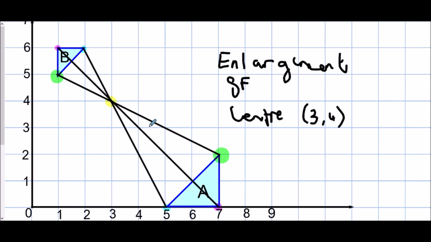And then the scale factor. Well, in this case, this is the original length. It has a length of 2. This is the new length. It only has a length of 1. So this time, this is an enlargement with a fractional scale factor. It is a half because it has become half as big. But again, we know that it must be a negative scale factor because the shape has changed orientation and we've gone through our centre of enlargement, and so it's a scale factor of negative a half.